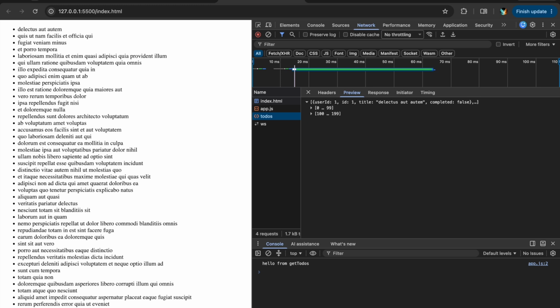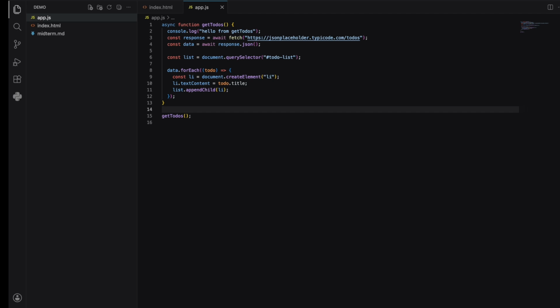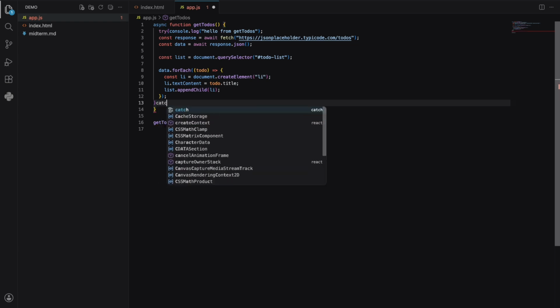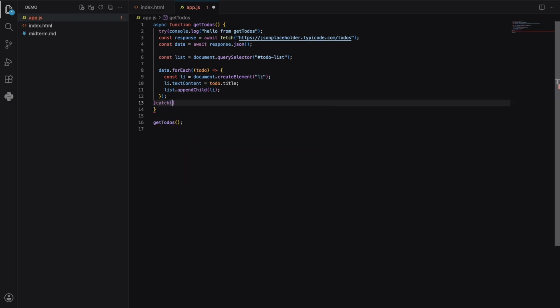What happens if the fetch call fails? Maybe due to bad network issues or server down issues, or even if it's the wrong URL, the function will just silently break, and in production cases that's completely unacceptable. So we need to add error handling to this code. Let us first put the whole thing in a try catch block. So with a try catch we can handle any exception that might arise.